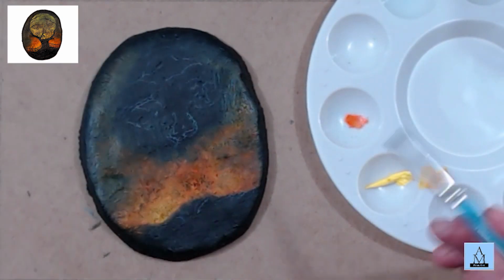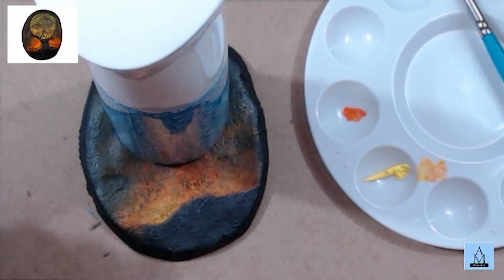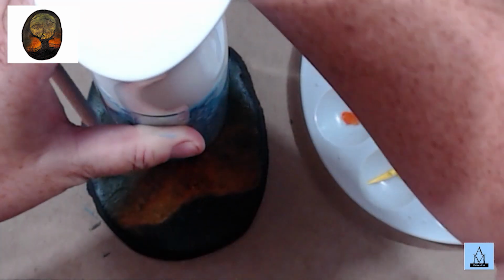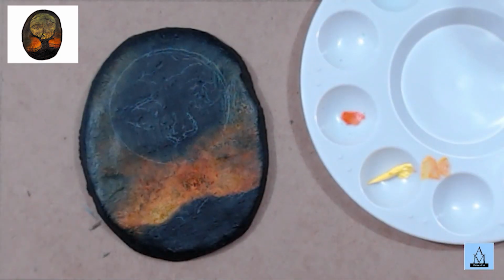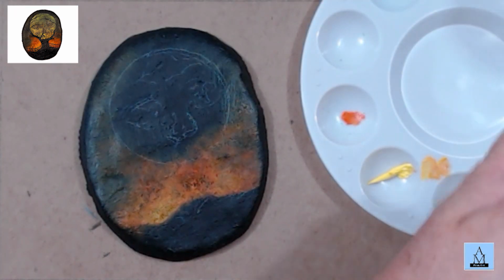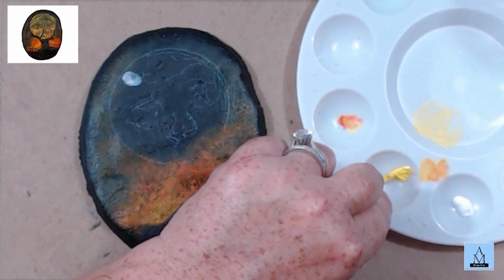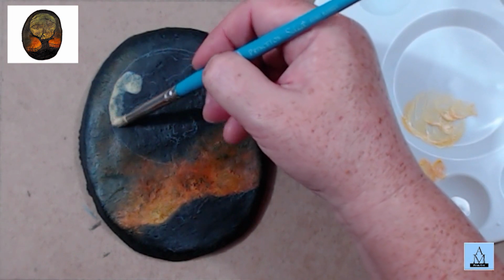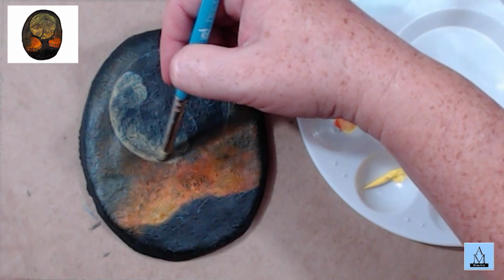So you can kind of see where it looks like the back is on fire. Now I'm taking my mister, what I mist my palette with to keep my paints wet. I'm just using it to draw a perfect circle. And now I'm taking some white, some yellow, and a little bit of orange, and I'm just kind of scrubbing that in. This is going to be the moon.